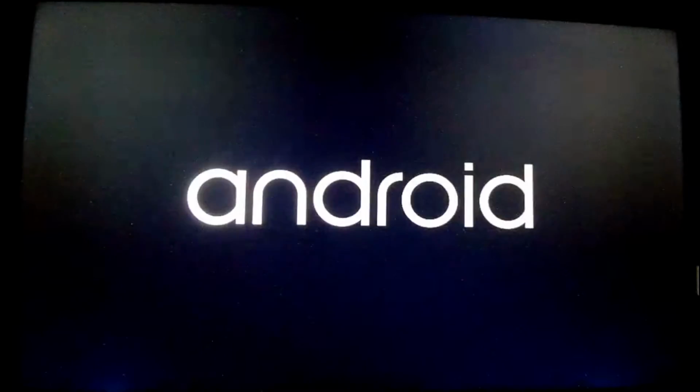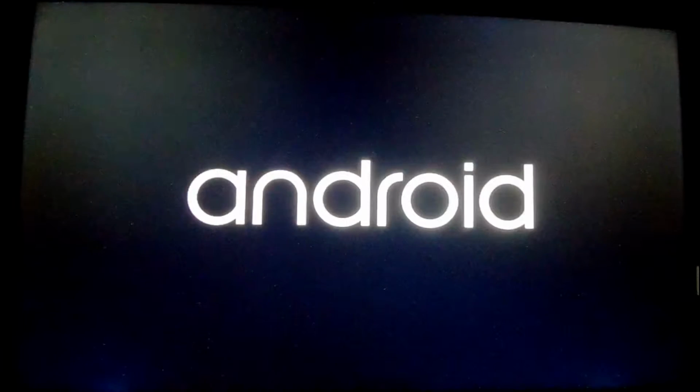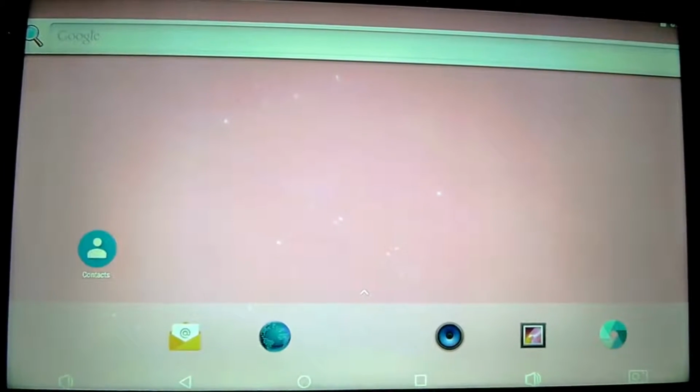Okay, so this is the first start. At the beginning, it will detect a signal. It will take a minute or two to detect it since it's starting. Once it really starts, you will see the Android logo coming up. It will still take another few minutes, so if you don't want to be holding your breath, just do something else while it starts. And here we are, we got our Android installed.